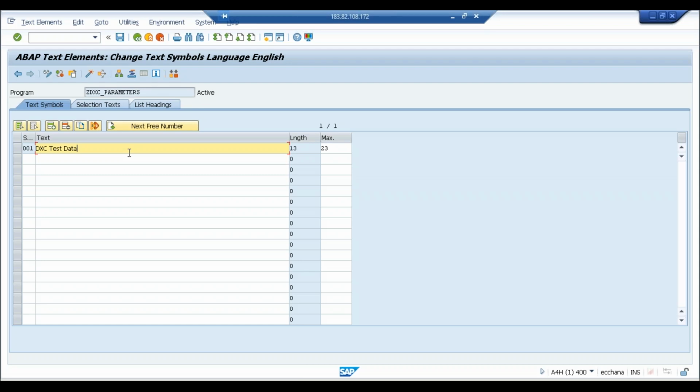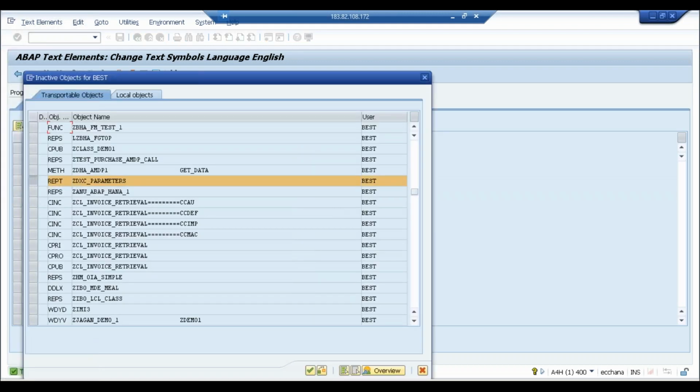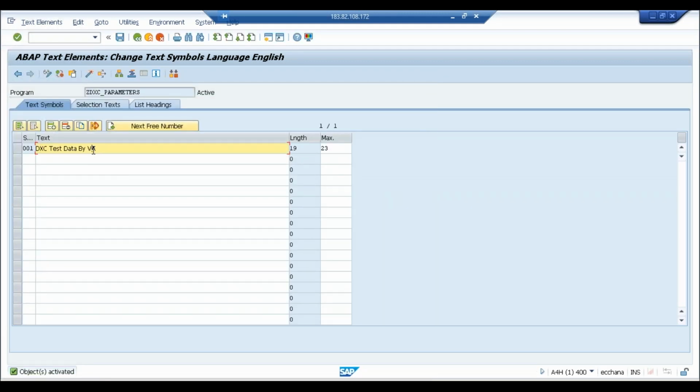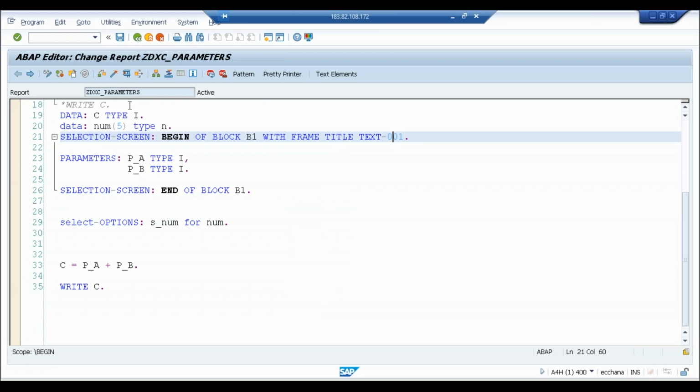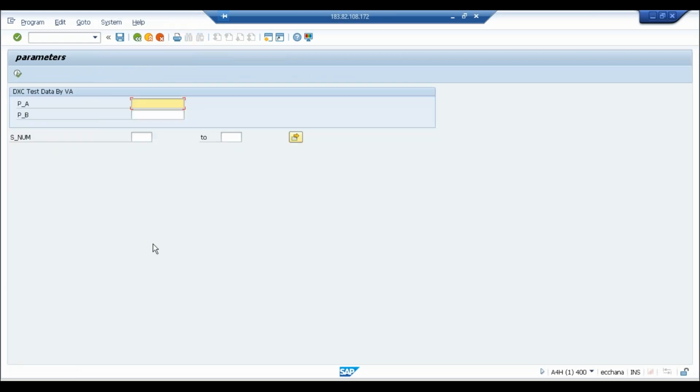So I've added the text, DXC test data by VA.